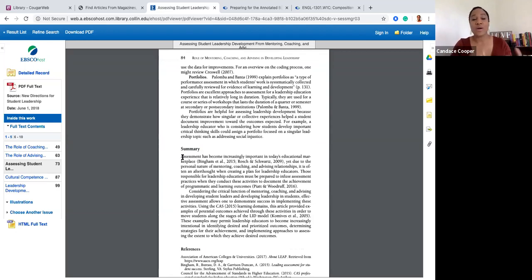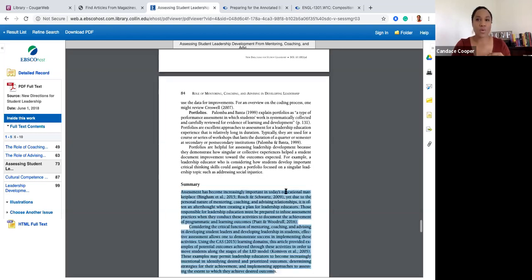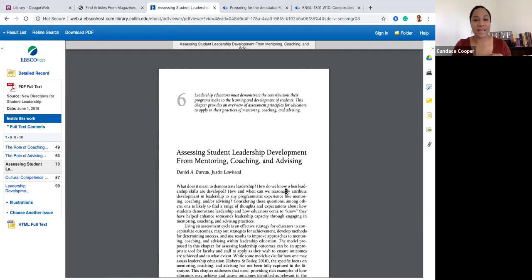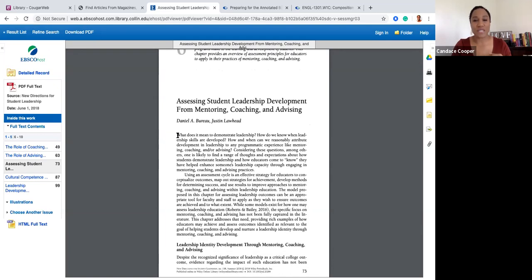You are likely going to find your main ideas when it comes to research articles in the final paragraph, or you're going to find it at the beginning when they are first introducing the information to you, right? So you can look for your main ideas there. Okay, so are there any questions about how to find your article and what to look for in your article, how to scan your article to get the information you need to summarize? Are there any questions? Now's a great time to ask them.